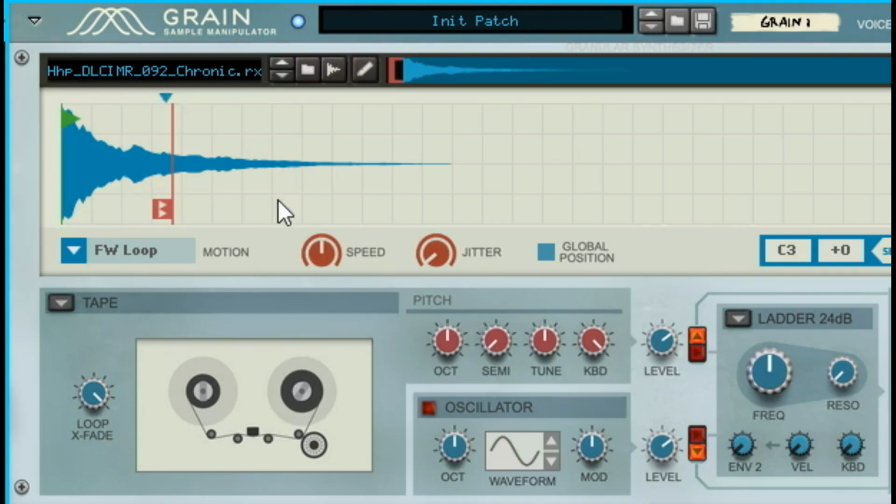So you can see what the crossfade is doing. And it's like it's playing an actual piece of tape, if you will.